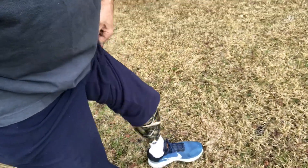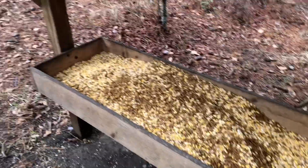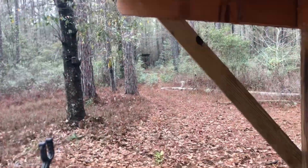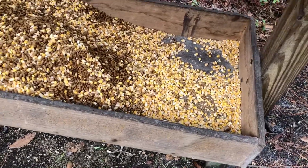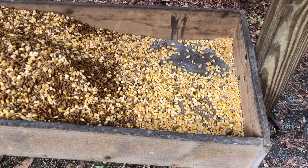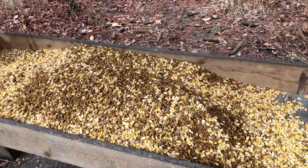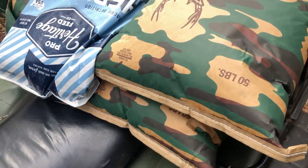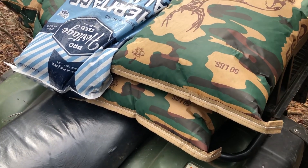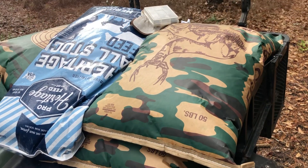Got my brand new leg on, camouflaged — we'll see how that thing fares. Up here at the box stand, it's kind of surprising. You can see it down there — they've only eaten maybe about a third of this, really surprising. We've gotten to the end of it and cleaned it out before, and we've got deer tracks all around it. It'll take a little while for them to get used to it again, then they'll be cleaning it out every seven days or so. I'm all loaded up with 200 pounds of corn and 50 pounds of sweet feed, so I'll throw a little more corn in there and take everything else back.